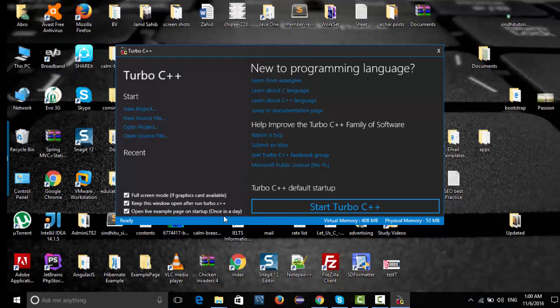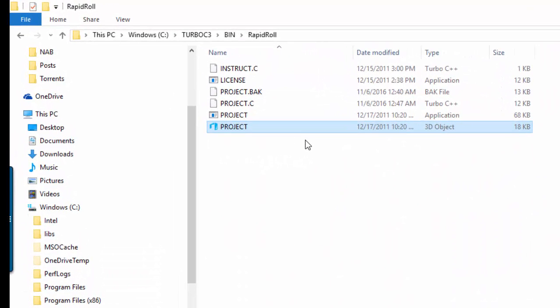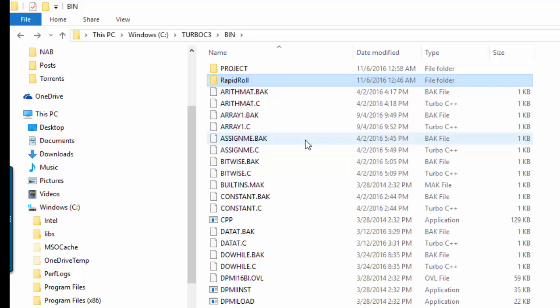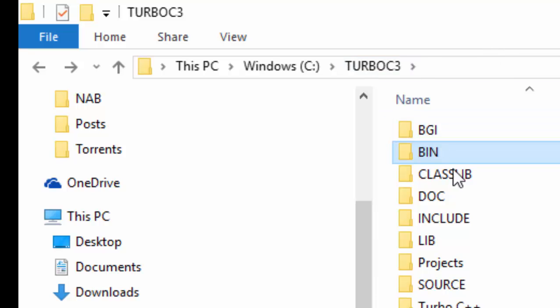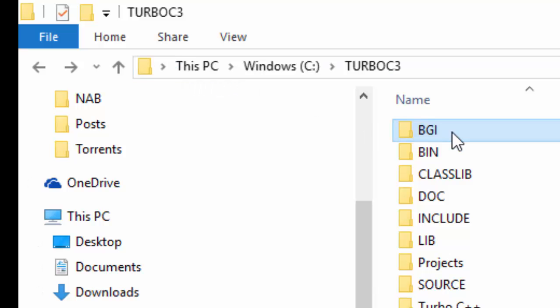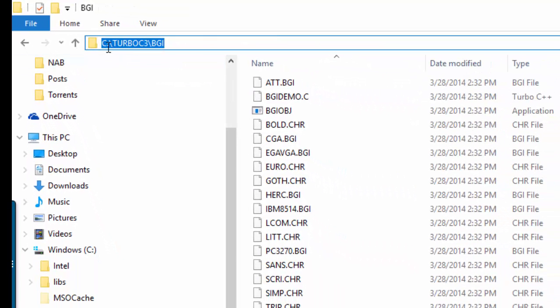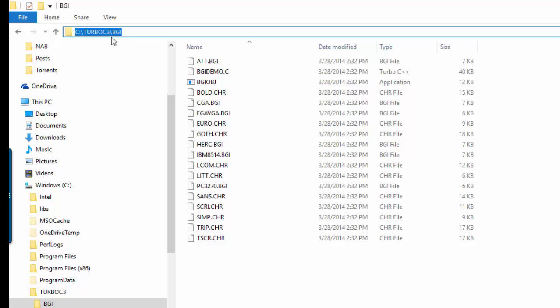Let me quit this and go to the directory where I have extracted my file. Here is my file, and here is my Turbo C directory structure. Now in bin, before bin, BGI. This is the directory C/Turbo C, and BGI exists here. So copy this, or you must notice this, Turbo C BGI.